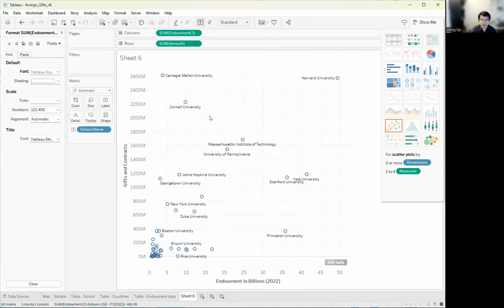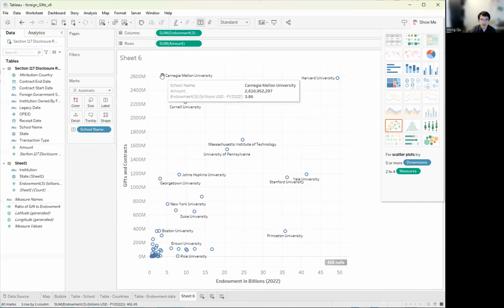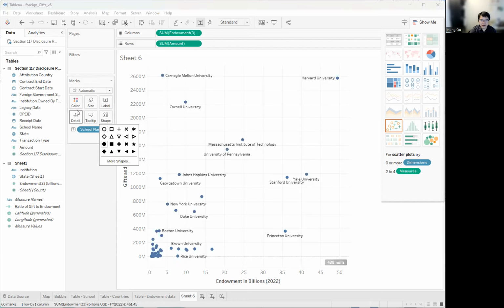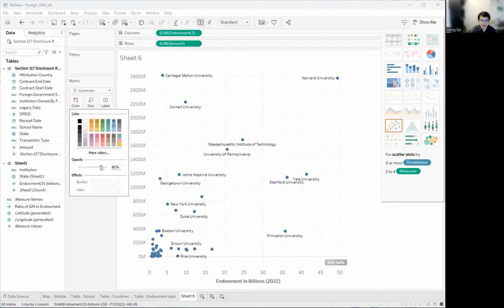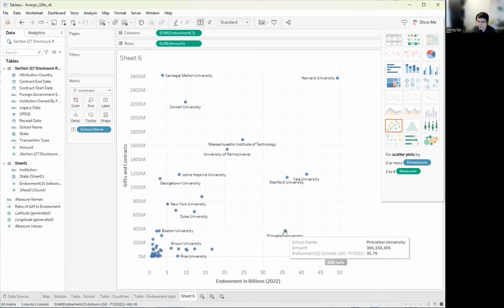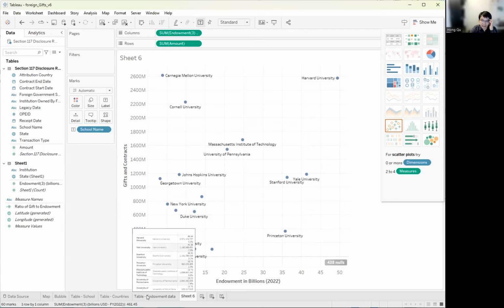Just in terms of the design styling of the circles, we might want to make it solid. So go to shape, solid fill, make it a little more transparent and add some borders as we always do. You can't control the border, so it's okay. Sometimes it doesn't let you. I think that's fine. A lot of the nulls, don't worry about it, because I think we only have private schools, and those schools match the other schools in the U.S. Department of Education gifts database. They don't match the endowment data, because we only have private schools with over $1 billion in endowment.